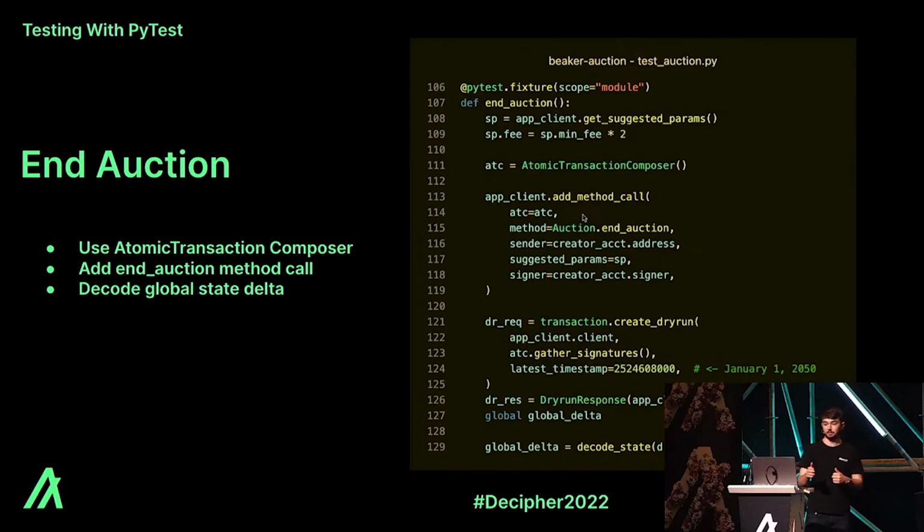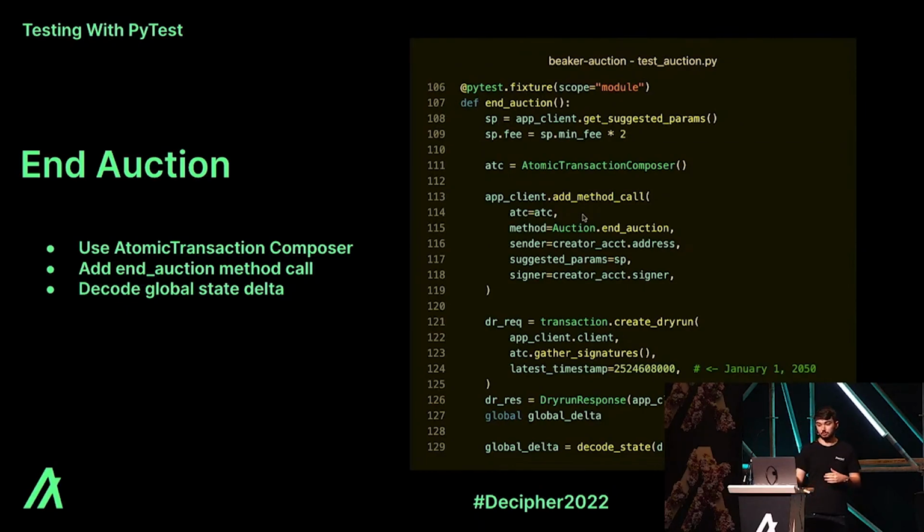So if you see here, we have latest timestamp equals some super large number, and that signifies January 1st, 2050. So we're well beyond when the end of the auction should be. And this is basically going to ensure that when we call this end auction, we are indeed past that end time, and we actually trigger that end auction logic.